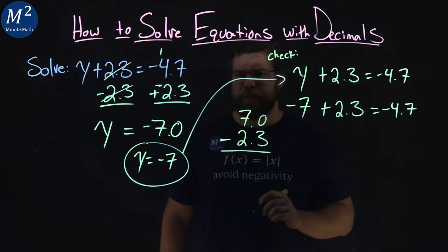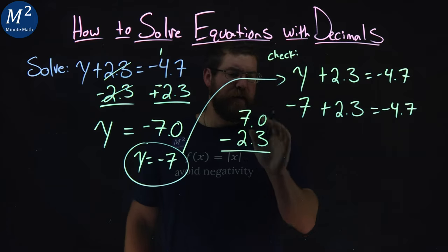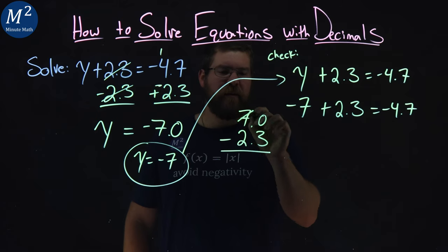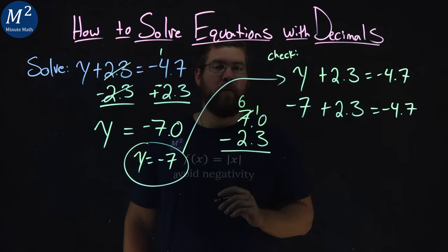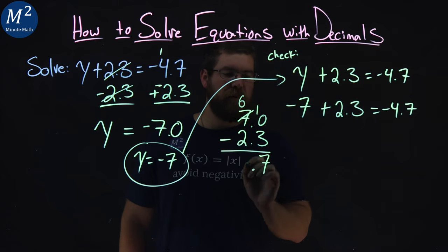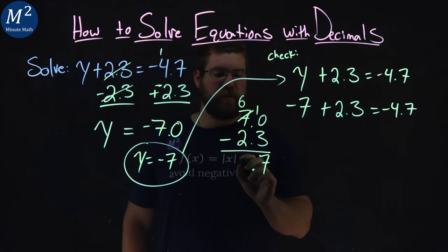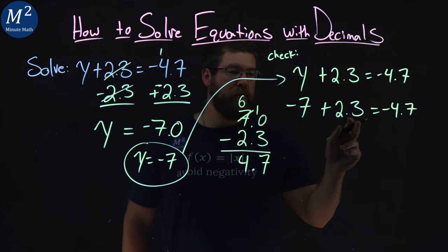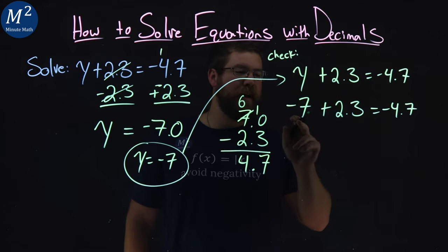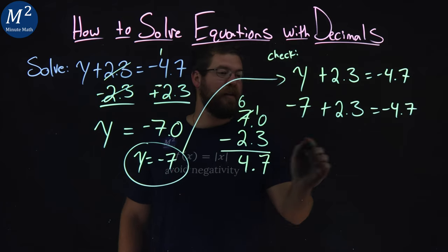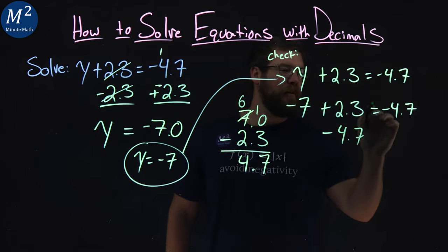I'm going to write 7.0 right there, just to give a place value, and let's go. 0 minus 3, can't do that. 7 turns into a 6, this becomes a 1. 10 minus 3 is 7, good. Decimal place right there. 6 minus 2 is 4. And so negative 7 plus 2.3, or 7 minus 2.3, the difference, but it had to be negative. It's negative 4.7 here.